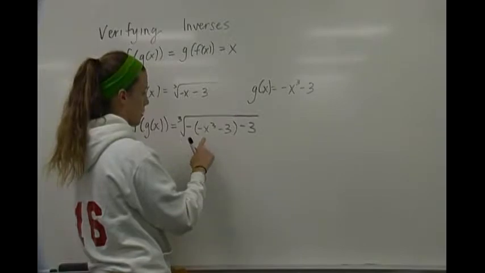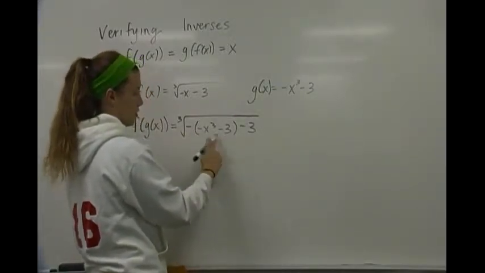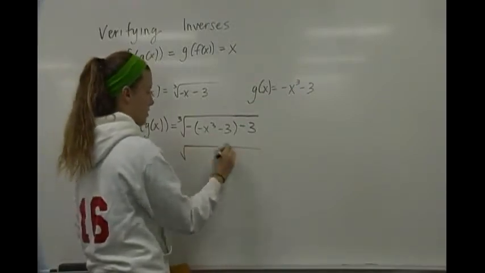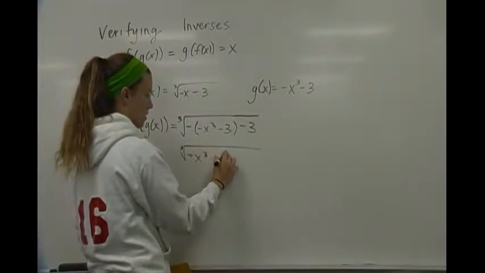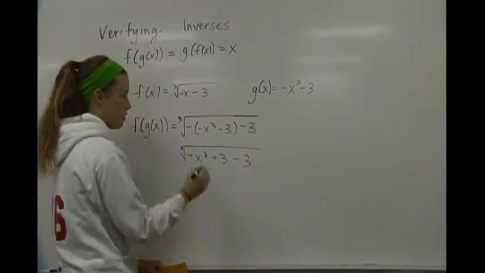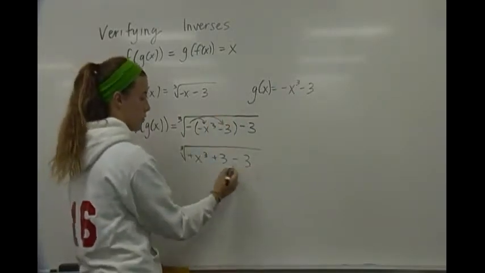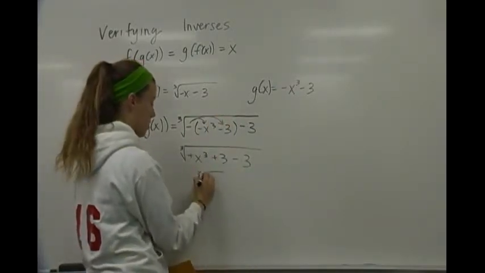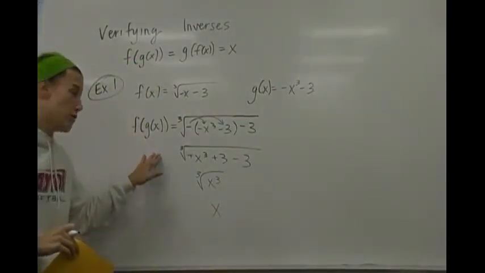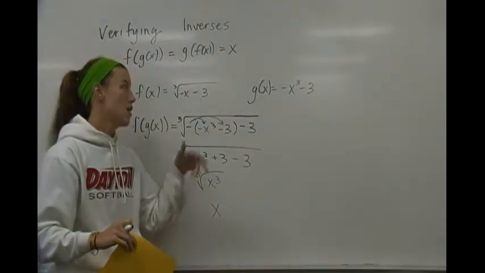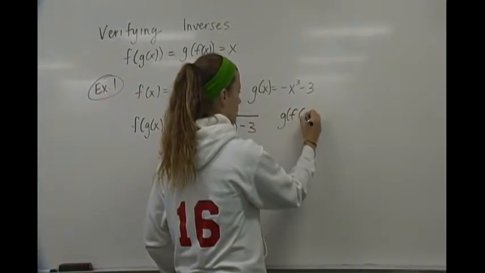So for this problem in particular, the first thing is that I have to distribute this negative to both things in parentheses, so nothing's even going to cancel to start. Negative times a negative is a positive x cubed plus 3 minus 3. So I've distributed this negative to both of these terms. Now I can cancel these 3's, so I have the cube root of x cubed, which gives me x. So now I've proven that f of g of x equals x, and now I need to do that another time and solve for g of f of x.